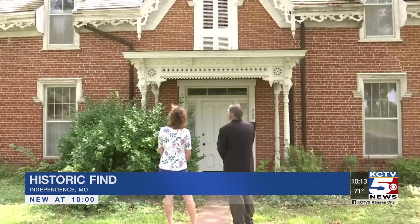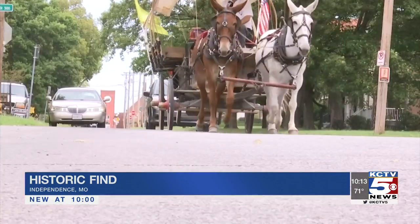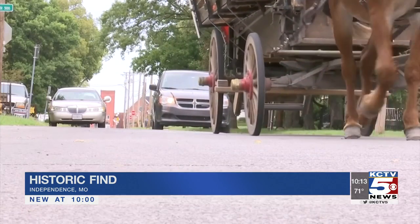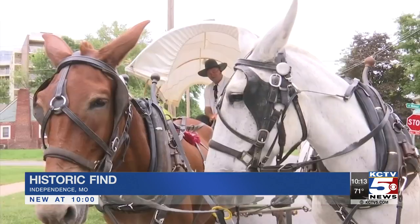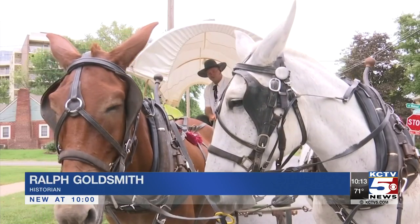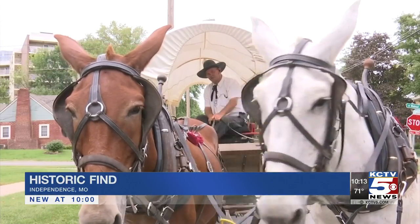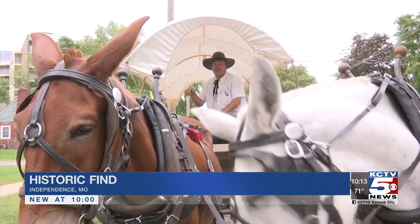But there are two people who have some answers: the owner of the house, also known as the Overfelt Johnston House, who are the proprietors of the Wagner Gates Milling Company, and Ralph Goldsmith, an Independence tour guide. Lots of action took place right here on this hill. I hear they found a cannonball in a tree here — that's quite interesting, because I tell the tourists every day about the two Civil War battles that were fought here on the streets of Independence. The first battle of Independence took place right across the street from the home. This was known as Cannon Hill.